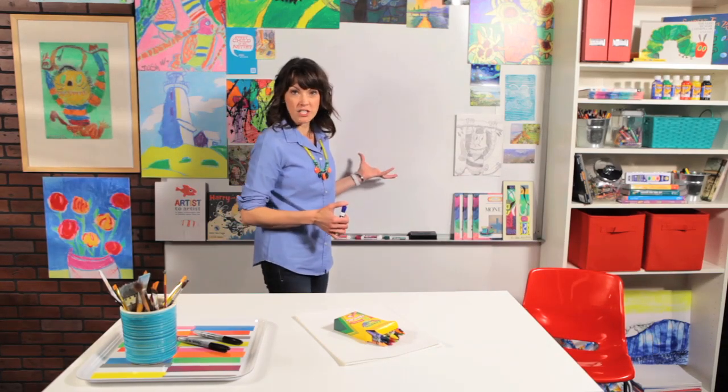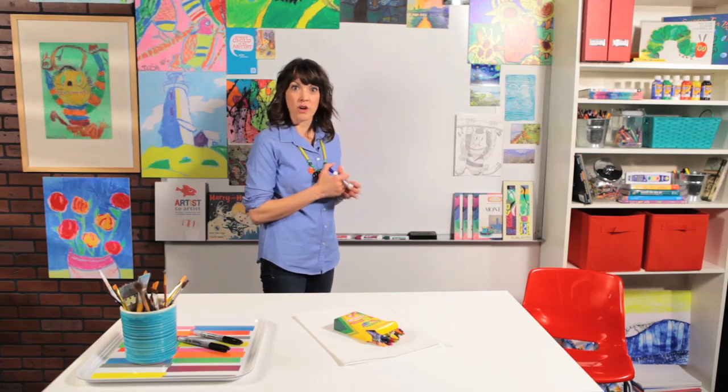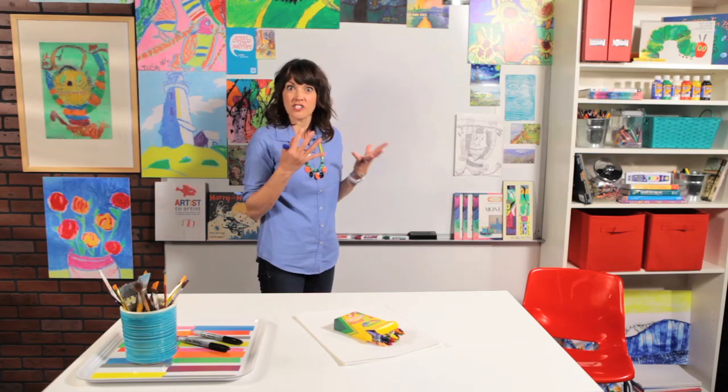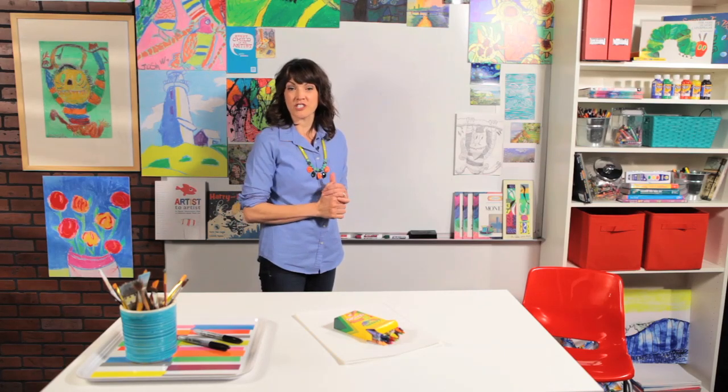Get your paper or your pencil, your crayon or marker, whatever you want to draw with, and let's do some ocean life. Okay, now when I think of ocean life, I'm really talking about the bottom of the ocean and where there's a lot of animals. So that's more in the shallow part where there's lots of beautiful, colorful creatures, like the kinds of things you see in Finding Nemo. So today I'm going to show you how to draw some coral, some shells, we'll do a starfish, a pufferfish, and some seaweed.